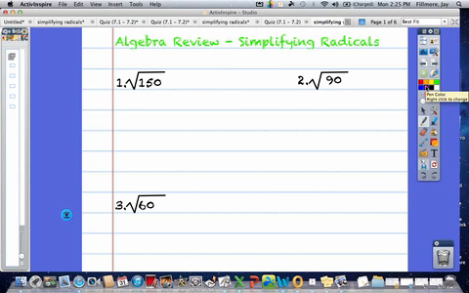So if we have the square root of 150, let's make a factor tree and start splitting this up into factors of 150. We know that 15 times 10 is 150. You could also use 50 and 3 or 30 and 5. Any two factors you choose is fine. You'll end up with the same answer. I can continue to break up these terms. I can break up 15 into 5 and 3. I can break up 10 into 5 and 2. I can't keep going. I can't break up 5.